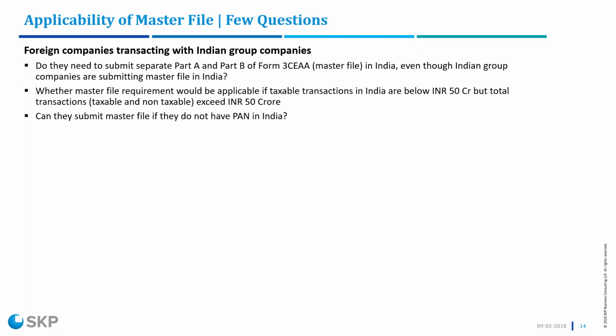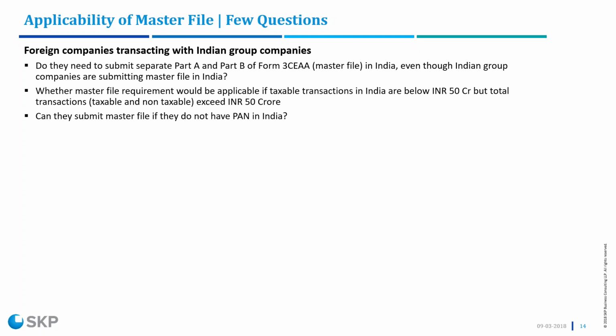But we see there are so many instances where foreign companies are filing tax returns in India on a gross basis. They may not have a permanent establishment in India also. Especially companies receiving royalties, technical services fees from the Indian companies, and in those cases, the foreign company files a tax return. In those cases also, where the thresholds are exceeded. So, if the consolidated group turnover is more than 500 crores, and the intercompany transactions, so the value of royalty or technical services fee is more than 10 crores or 50 crores.